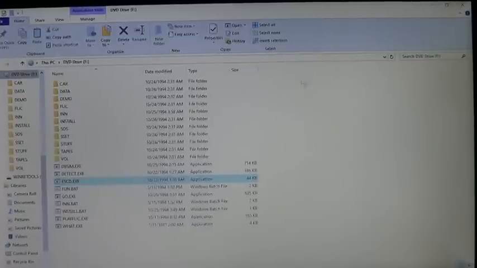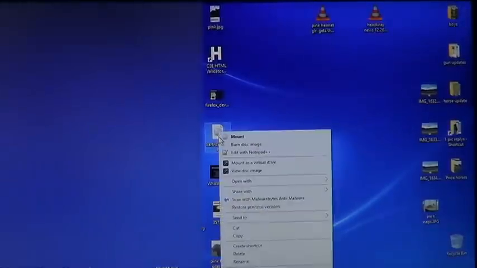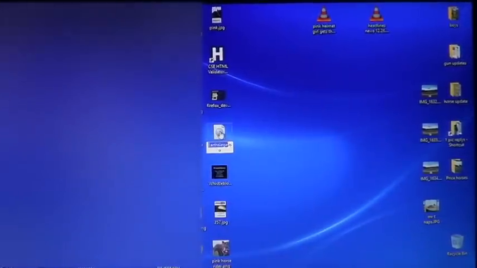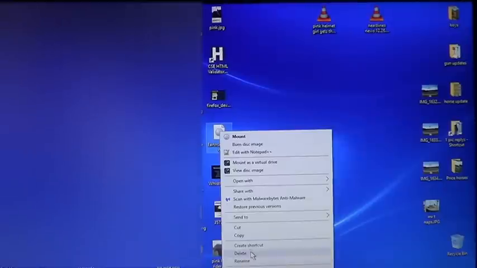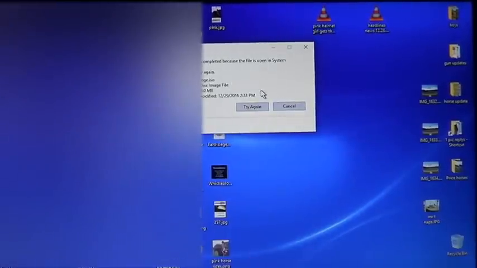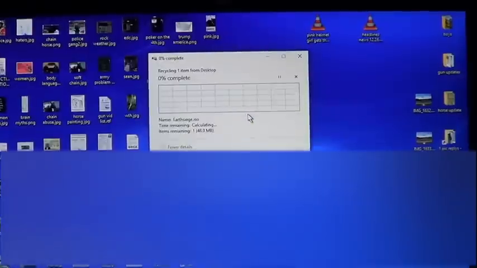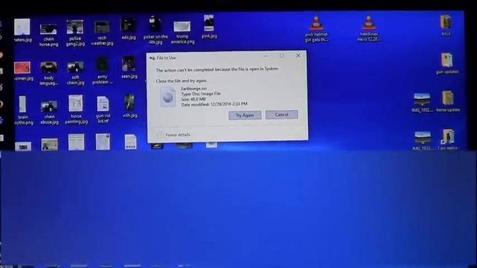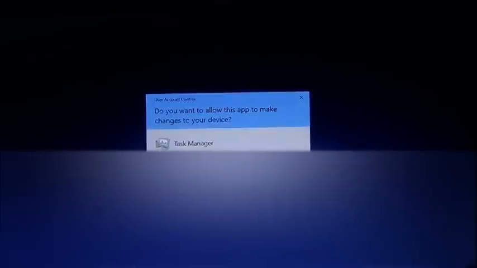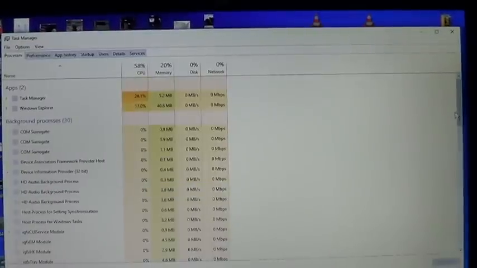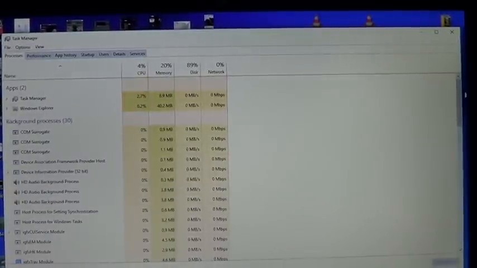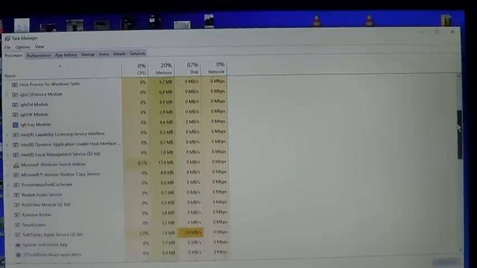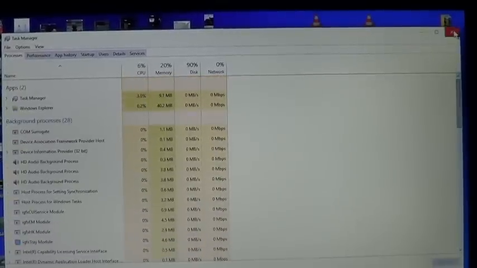So now when I shut this down and try to delete this, it will not let me delete it. It gives you this, I must hit rename instead of delete. So on delete, it says try again because it's being used. And you try again and it keeps doing the same. And then if you open up your task manager to see if you can cancel the operation, your task manager won't even show it. It's not even showing in here because it's in that hidden drive. So I couldn't delete this thing. I couldn't find it. It took me forever to figure out.